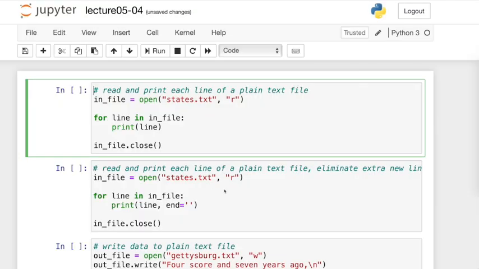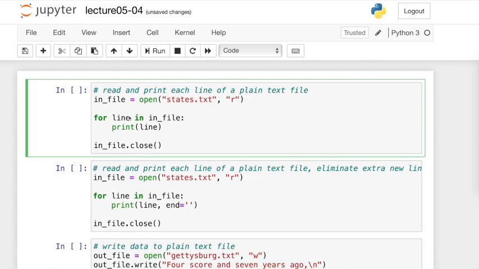Welcome back. Up until now, we've been moving data around by passing parameters to functions, returning parameters from functions, and then maybe displaying something to the output screen in one of these cells in Jupyter Notebook. I don't think it'll surprise you to learn that you can also move data around into and out of a file that is stored on your computer. And that's what we're going to talk about in this segment of the lecture.